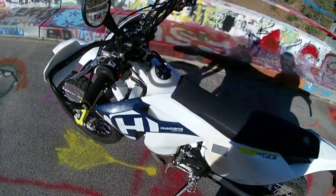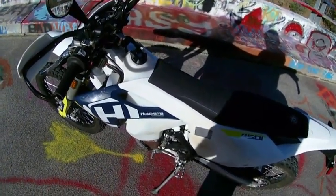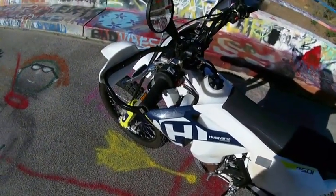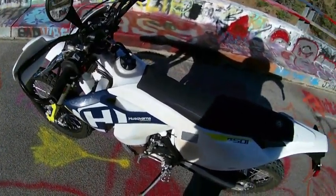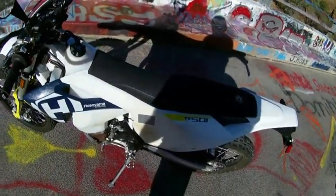Bigger gas tank. This is 2.2. I am out of gas in about 108 miles. So 50 miles to the gallon thereabouts, which is enough time to get where you want to go and play around for a while and figure I've got to get out of here because you're going to be out of fuel.